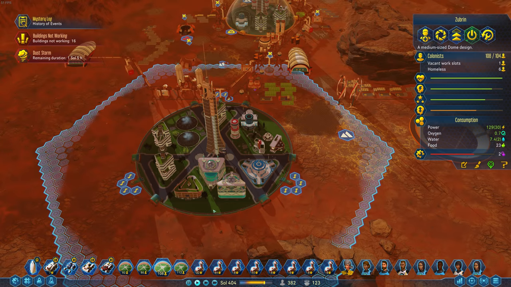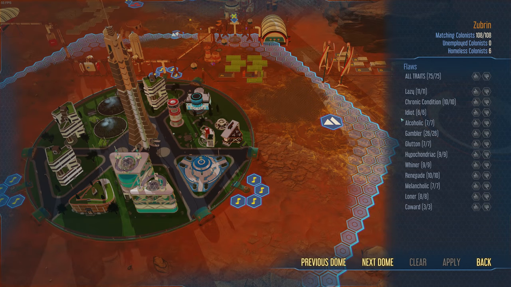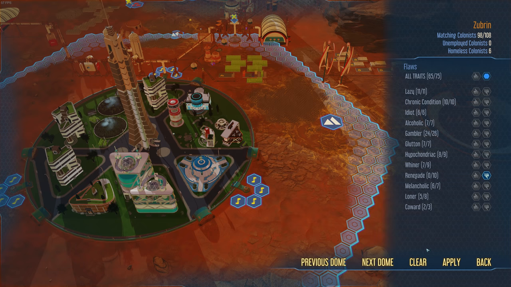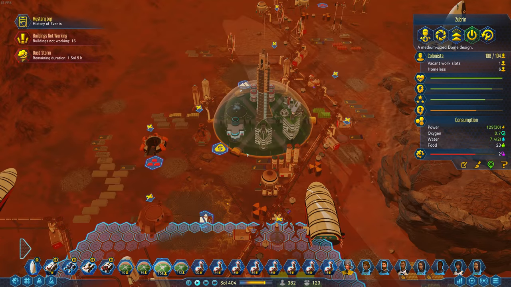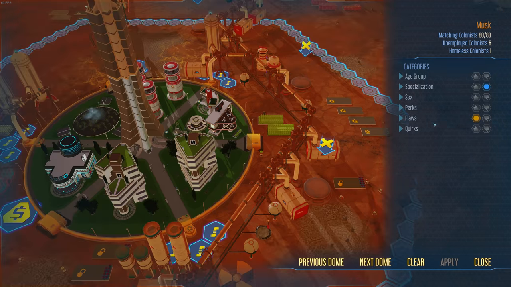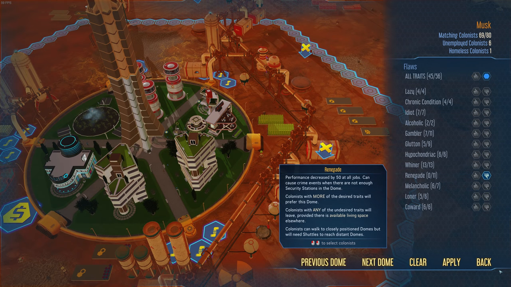And I got a suggestion about the whole renegade problem. Someone said just filter out renegades from all the domes. And I'm going to try that, just to see if they all leave. I don't think that will work, but it's worth a try. I mean, they'll go outside and they'll freeze to death, but I'm curious to see if it'll work. Renegades disallowed.